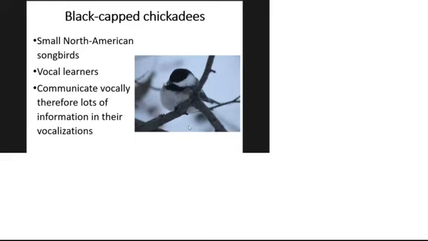And just like humans, where we have sort of a critical period where it's really important that we learn language while our brains are sort of set up to absorb that information, the chickadees have that same window where they have to be exposed to specific kinds of sounds during a specific period, or else their vocalizations are always going to sound weird. And so we care about them because not many species can do this, where they adjust their vocalizations in order to sound like the rest of their species. So we have it in chickadees.